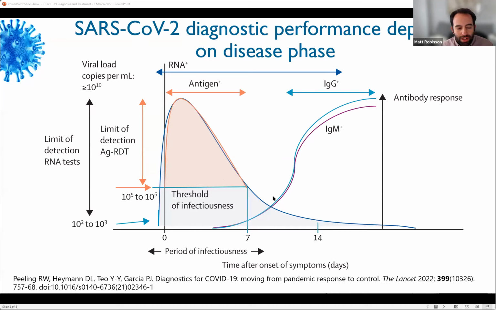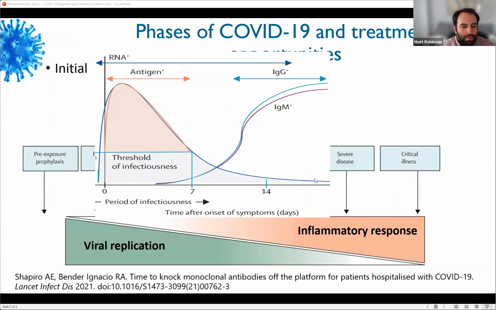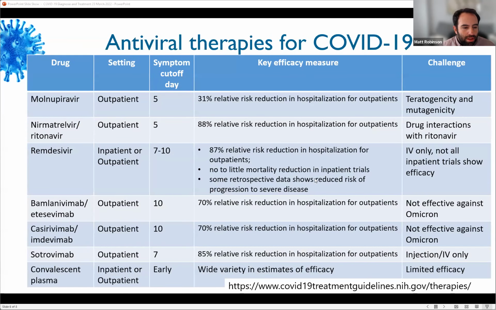As disease progresses, the initial tests become negative. Antigen testing beyond the first week is usually negative, but it can remain positive. About a week into disease course, antibody response picks up and IgM and IgG can be detected. But because of this, it's not really a major component of testing for COVID, really more to document prior infection or vaccination. So I'll skip ahead to this.